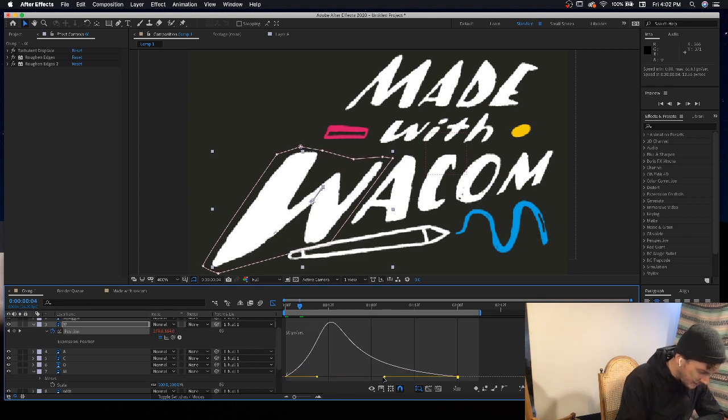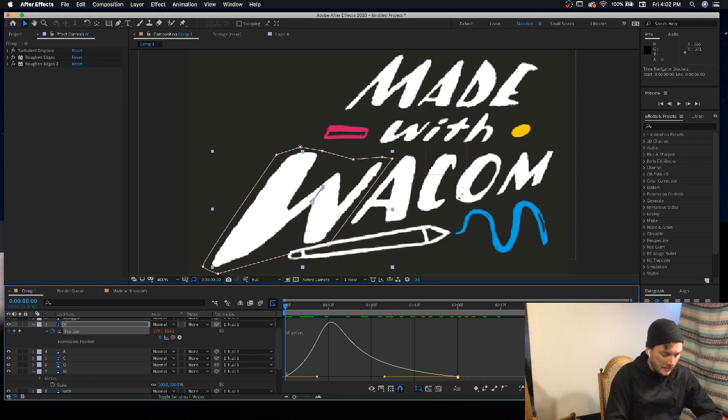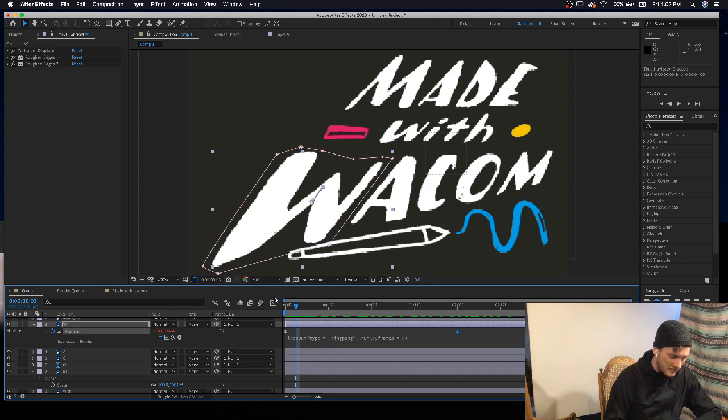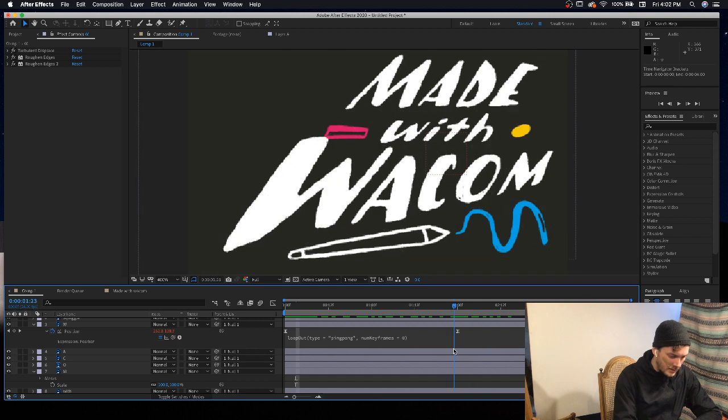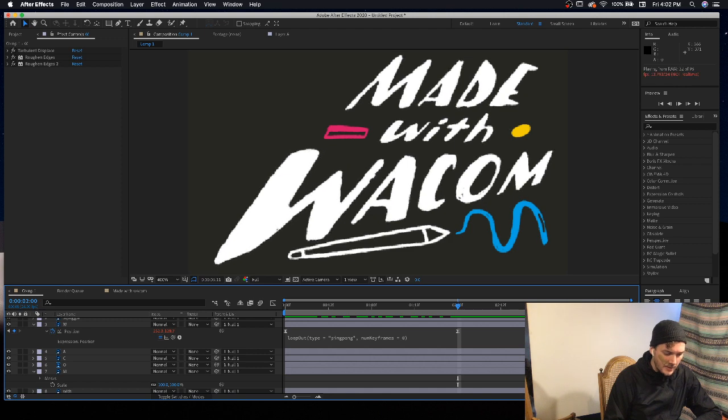I think I just want this to be a little smoother. Since it's going to ping pong, I can think of this graph as having a second part that's symmetrical, or mirrored, so it'll go up and then have a period of rest and then go back to the other side. That's what I'm going for. Oh, and I made this comp 4 seconds long. I think it can be longer than that.